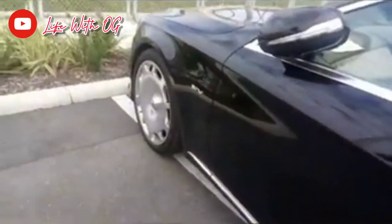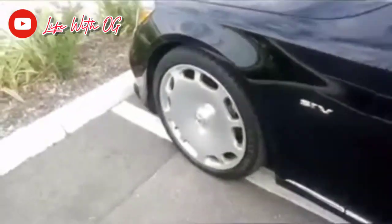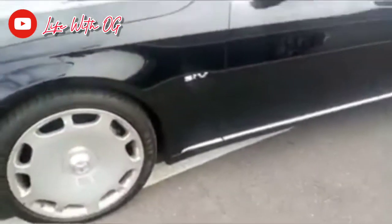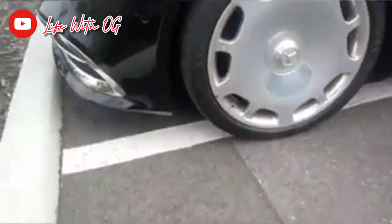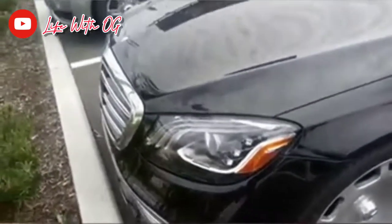Now this is the one I always see the rappers with. This is the one that drives itself. It's a V12 — it might be a Maybach. I've never been as close to anything like this. For you guys to see what I see, it's truly a phenomenon. This is a very beautiful car, very well designed. This is a Mercedes S650 Maybach 2018. I can imagine the price tag on that.